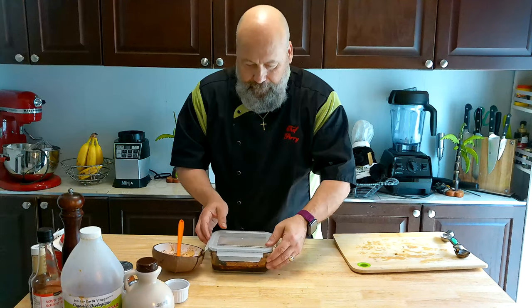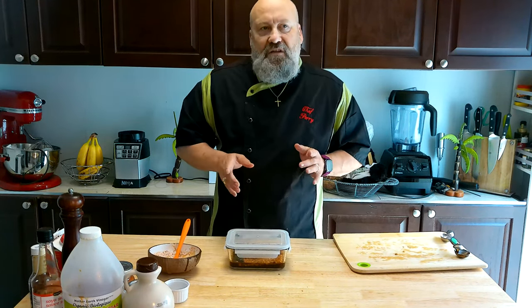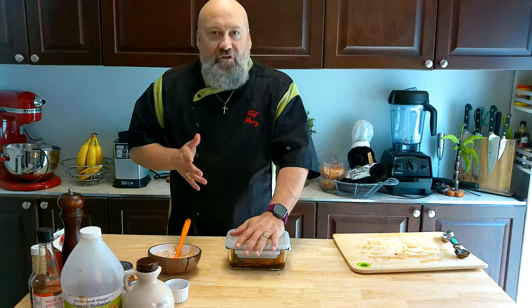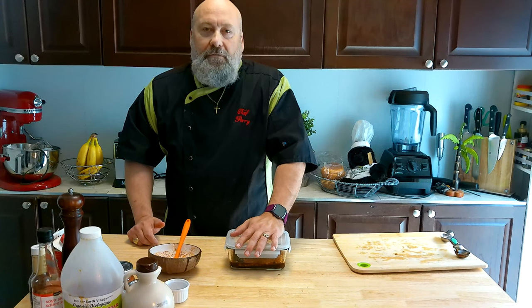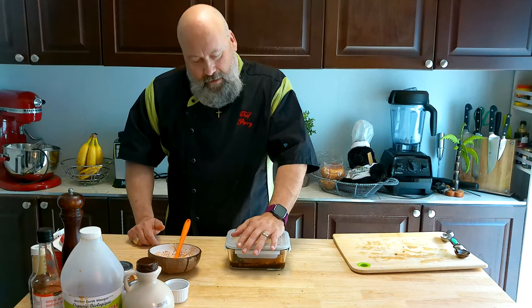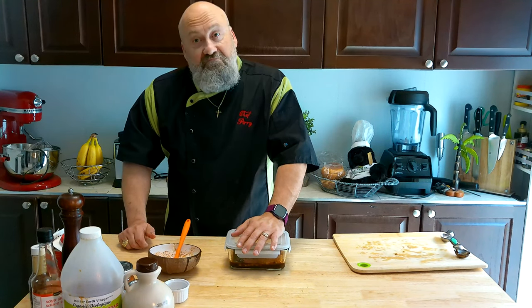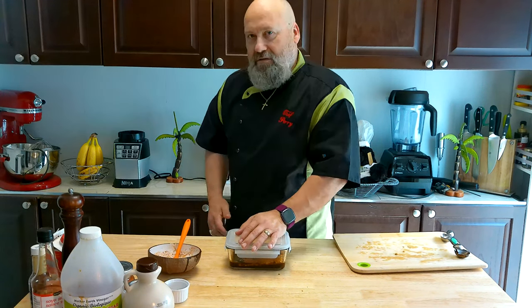Seal it up. Put this in the fridge for about, well, 24 hours would be best. You can do a few hours if you want. Some people do 6 to 8 hours, that'd be pretty flavorful. But I'm going to try to do it 24 hours and see what happens. Probably won't. We'll be back in a few hours. Can't wait to eat this.